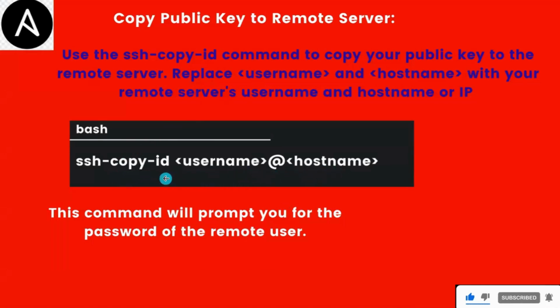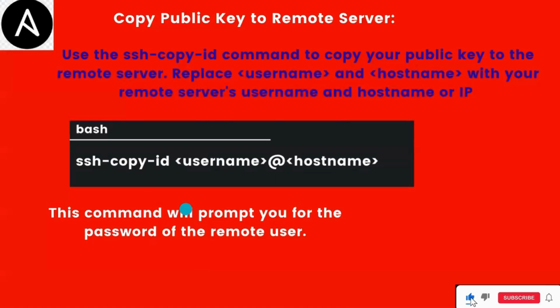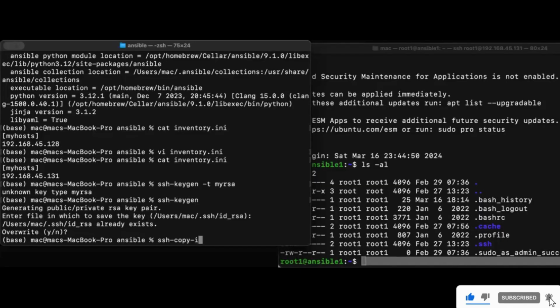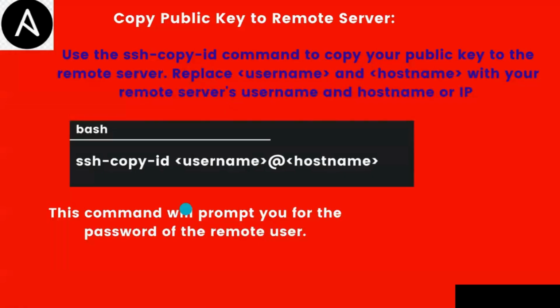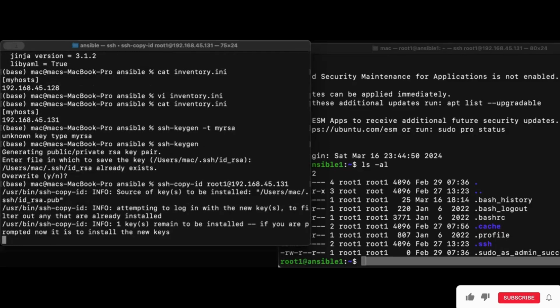This is how you do it. So I type ssh-copy-id, username is root, at the rate IP address, 192.168.45.131.